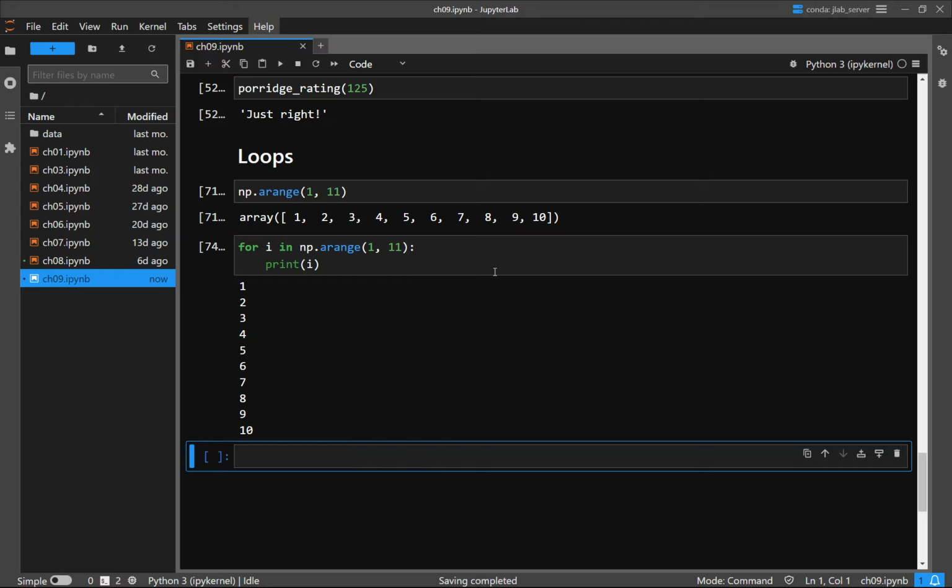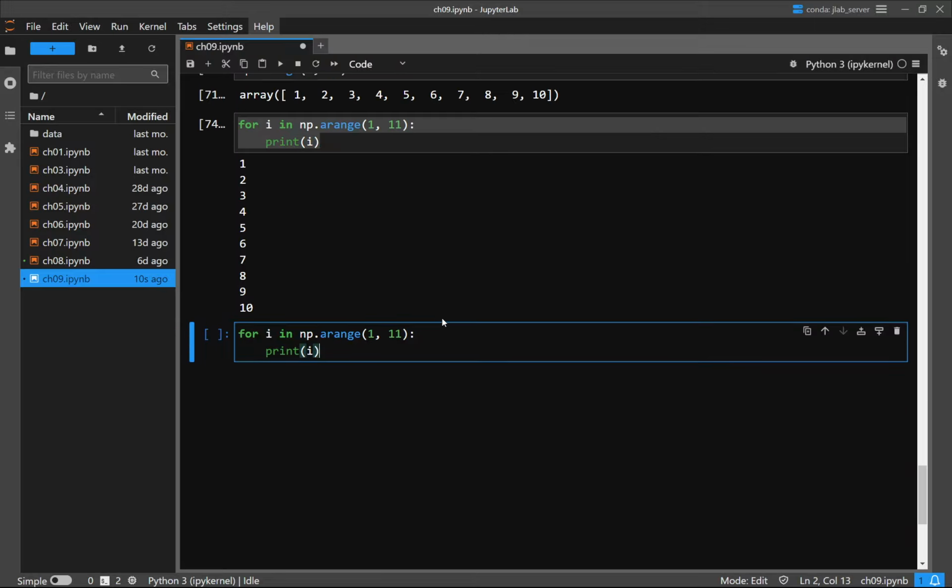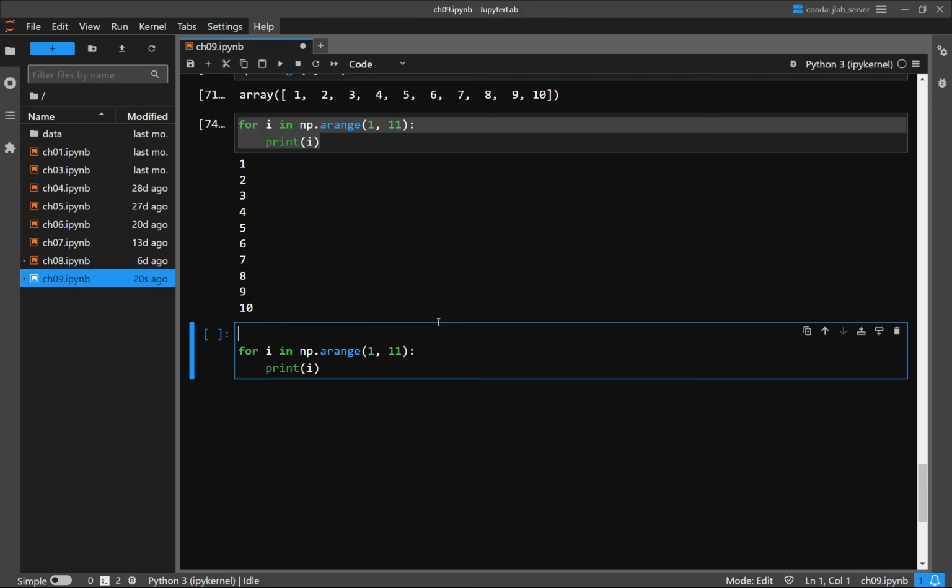Is there a question? Yeah. Oh, you want to print the index as well? Is that what you're saying? Oh, nice. That's a great question. If you wanted to print the index too, you'd unfortunately have to play some games of making another variable. That's the easiest way. There's also a function called enumerate that gives you the index next to it, but I don't want to teach that. You could look that up if you like.